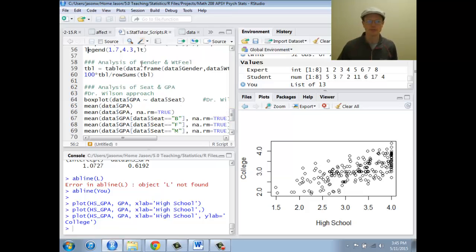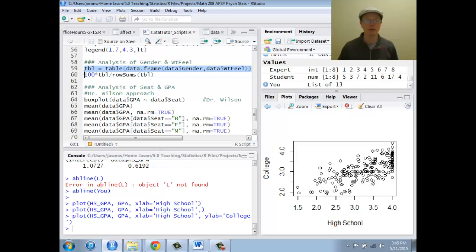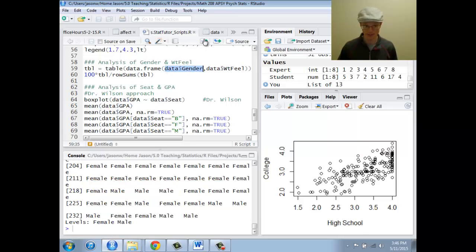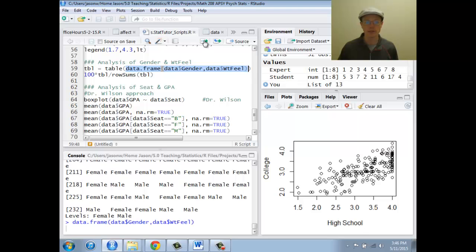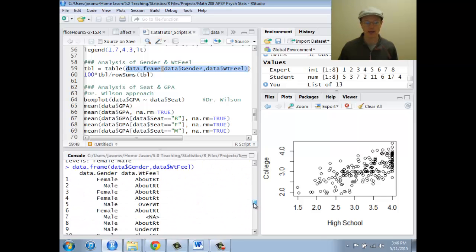Part 2, the analysis of gender and how people feel about their weight. Okay, so they had a big old command that is kind of large. And so whenever you get a large command, that's intimidating. So break it down into its components. The first one is, you know the data. So there's 2 columns of data, but it's categorical data, isn't it? Oh, it's a whole bunch of male, females. So what's this thing doing? All this is doing is calling a data frame. It's making a data set with only those 2 variables in it.